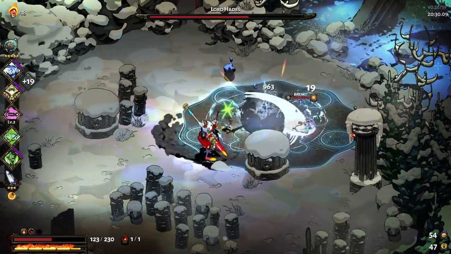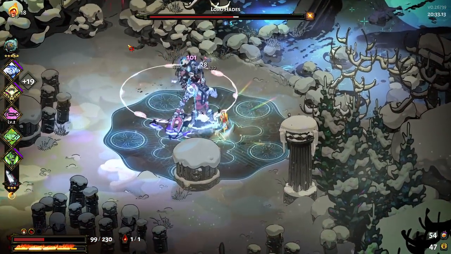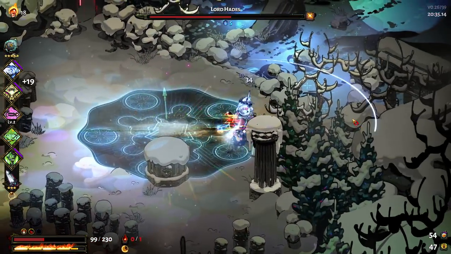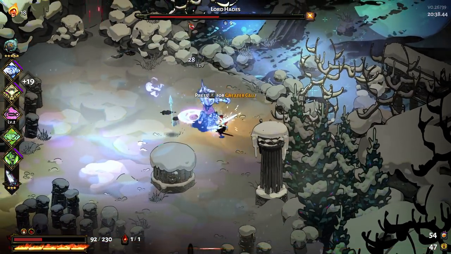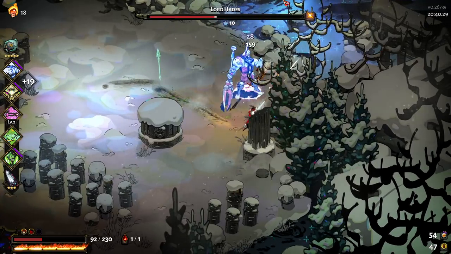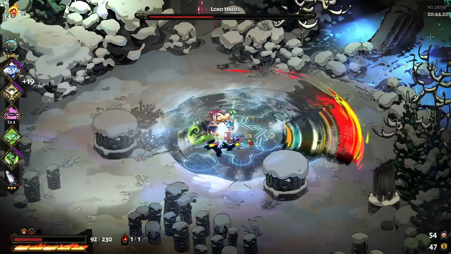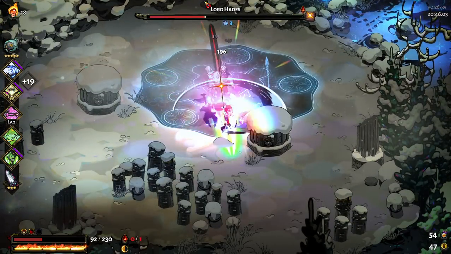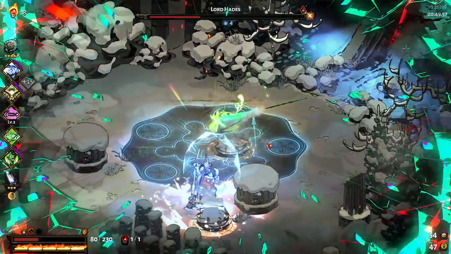Okay, let's take care of these goons. Let's also not forget to actually use my cast against him every now and then. I also almost fully charged my Wrath Gauge over here. Set this up, our safe zone. And then we go to town. Okay, now we go.